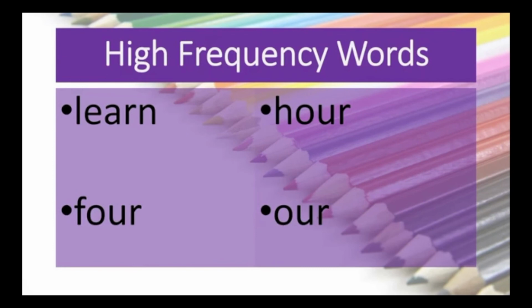The 4 high-frequency words for this unit are as follows. We're going to talk about them together. The first one is the word learn. I want you to spell this using your finger on whatever surface is nearby. Learn, L-E-A-R-N. L-E-A-R-N. Go ahead and make a sentence for yourself using the word learn.